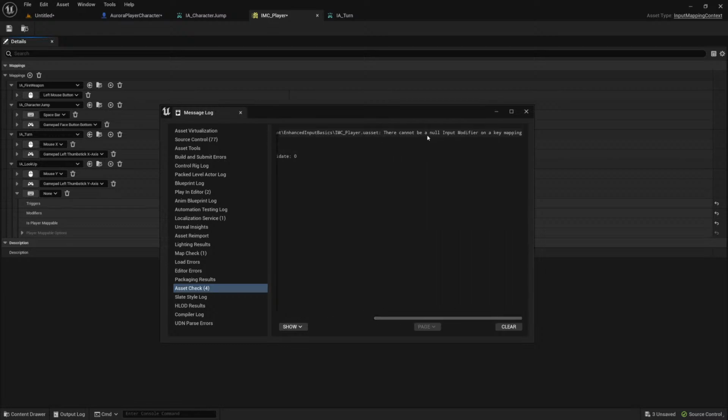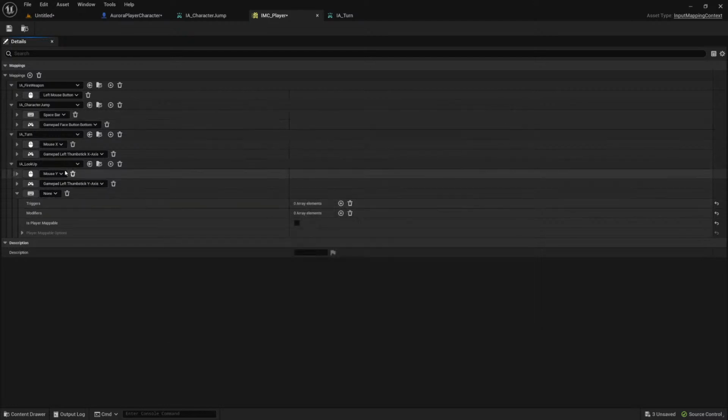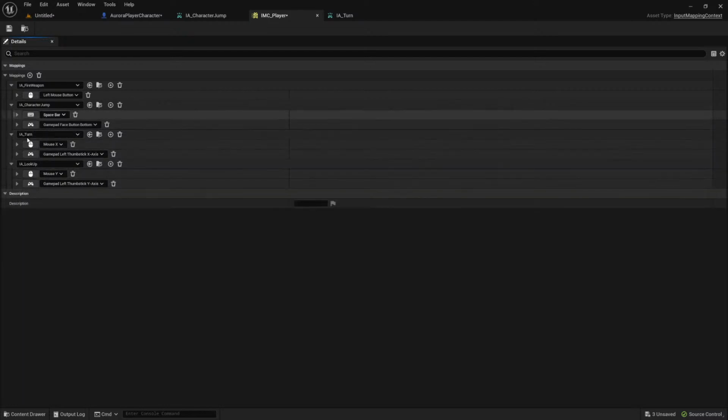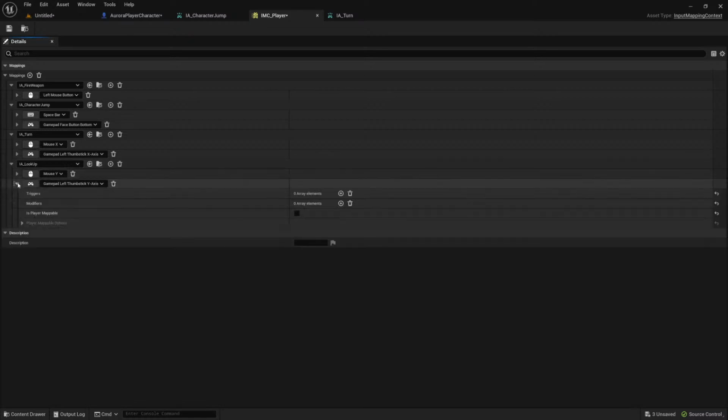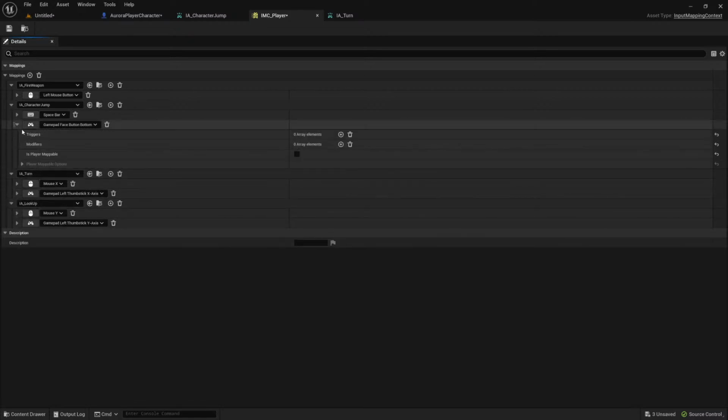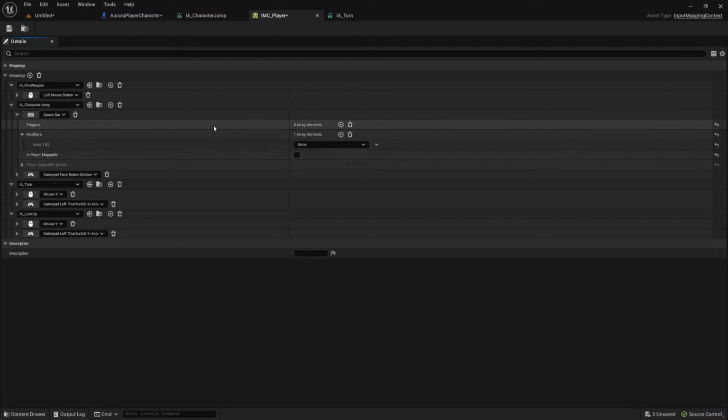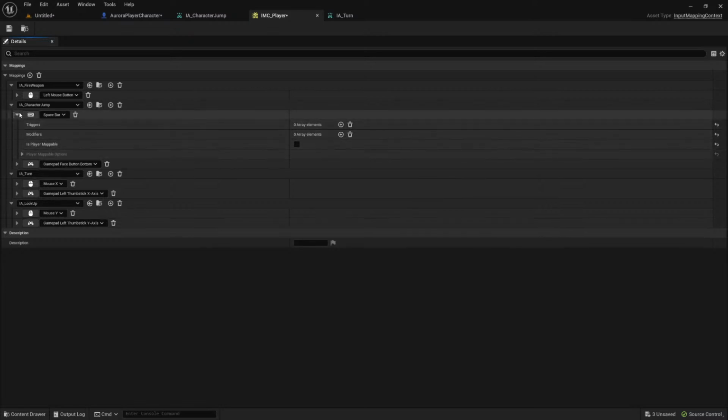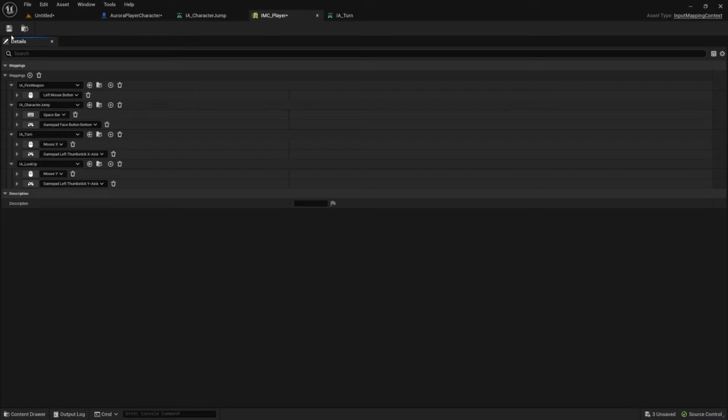It's complaining about a null input modifier on one key mapping. The key mappings are these ones, and they were working correctly until I added these two. So let's see if there's a modifier in one of them. Here? Where did I put a modifier then? Here, spacebar modifier. None. This is what is making me not able to save, or it's showing me that error because this is here. So we remove that modifier, save it, now it's fine.